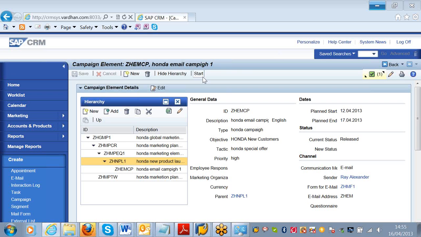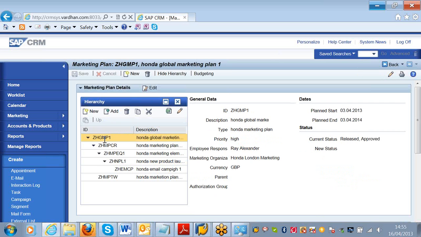Earlier it was grayed out. The reason it was grayed out was because it has to be approved and released from the root to the child. Once that is done, the start button gets highlighted. Here you can see the current status is released and approved.